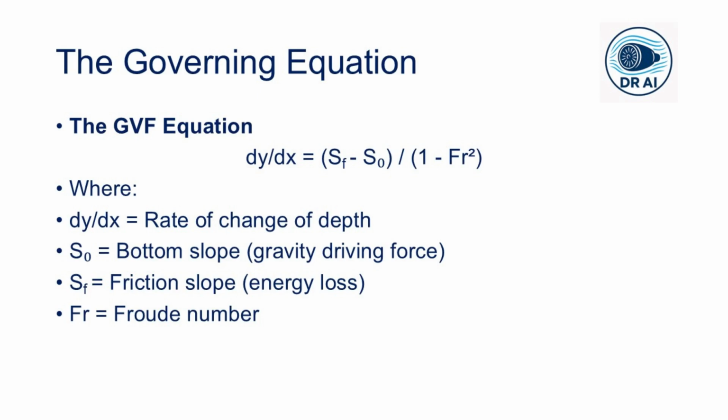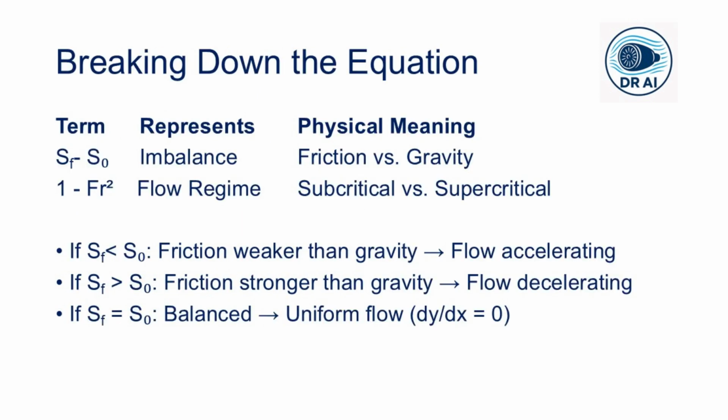The key step is substituting in the Froude number, which simplifies the kinetic energy term beautifully. This equation is the foundation of gradually varied flow analysis. It's the representation of the water surface profile, the shape of the water along the channel, and how it is controlled by a competition between the bottom slope, the friction slope, and the flow regime. Now, let us think about what this equation means physically.